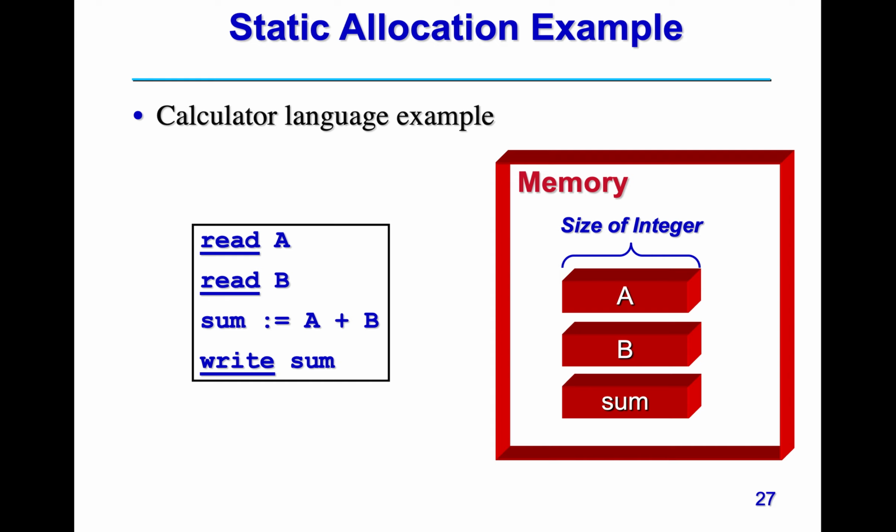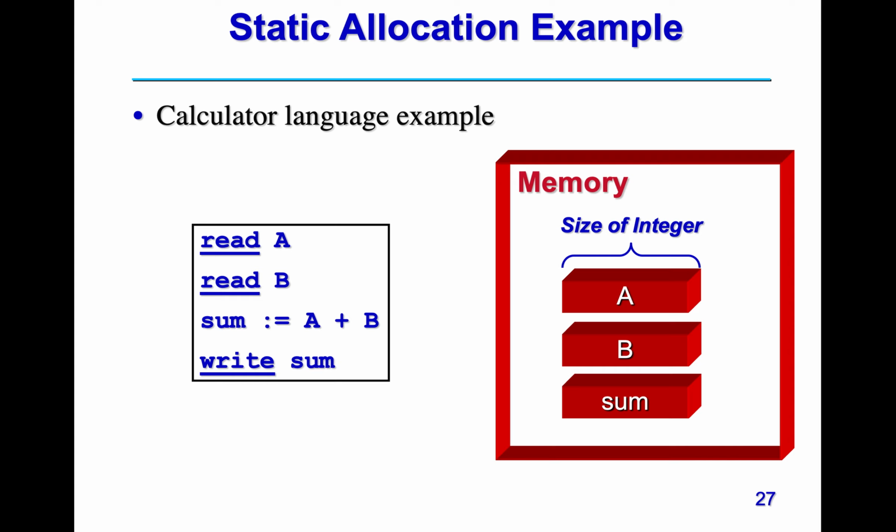So for the purposes of reading this chapter and for the purposes of the knowledge of what you need for the final exam, I'm never going to ask you anything about static allocation. So don't worry about the static allocation. 99.9% of all of the stuff that you've been familiar with so far is static allocation. And it's the allocation of variables that you've done in C or C++. Python and Java both do dynamic allocation.